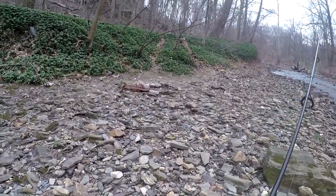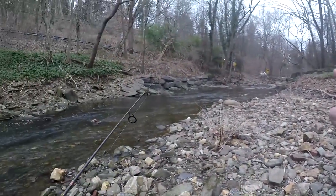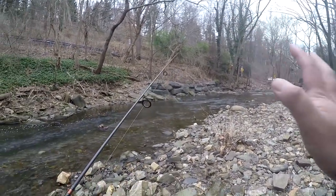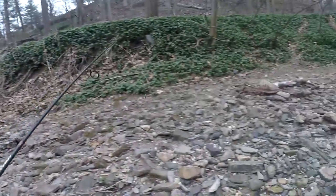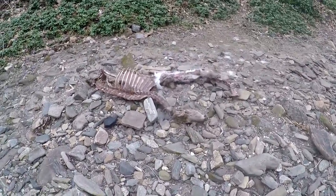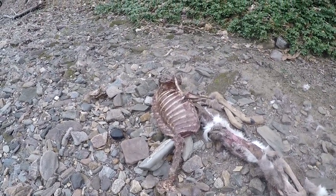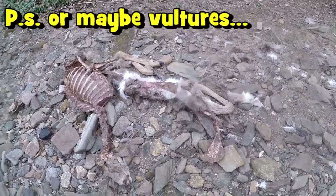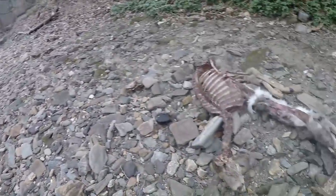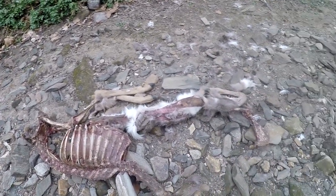Do you guys see what I see? This video is about to get PG-13 now. If you've got a weak stomach, I recommend you jump the next 30 seconds or so. We got a butchered deer over here. Holy cow — look at that. Someone did a good job out of this deer. I don't even know if we're supposed to hunt in this part at all. Left only the bones. Well, at least the deer didn't go to waste.